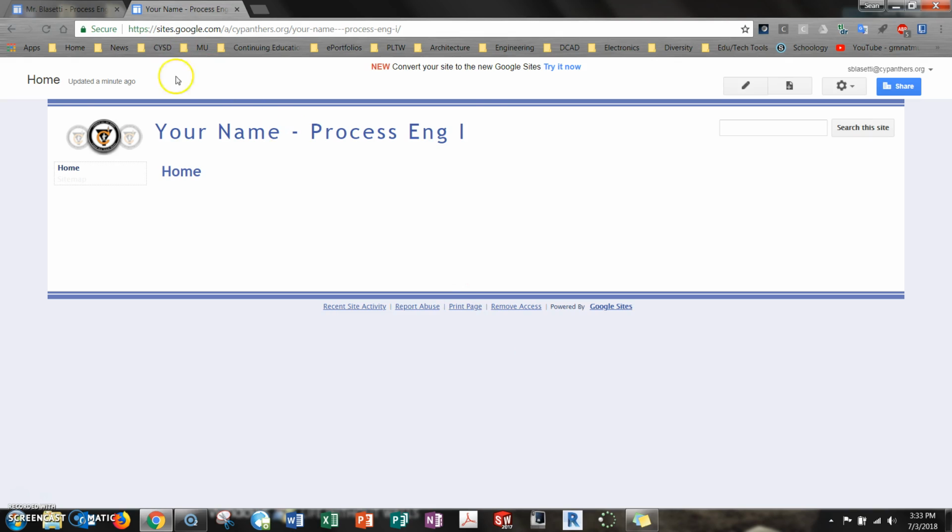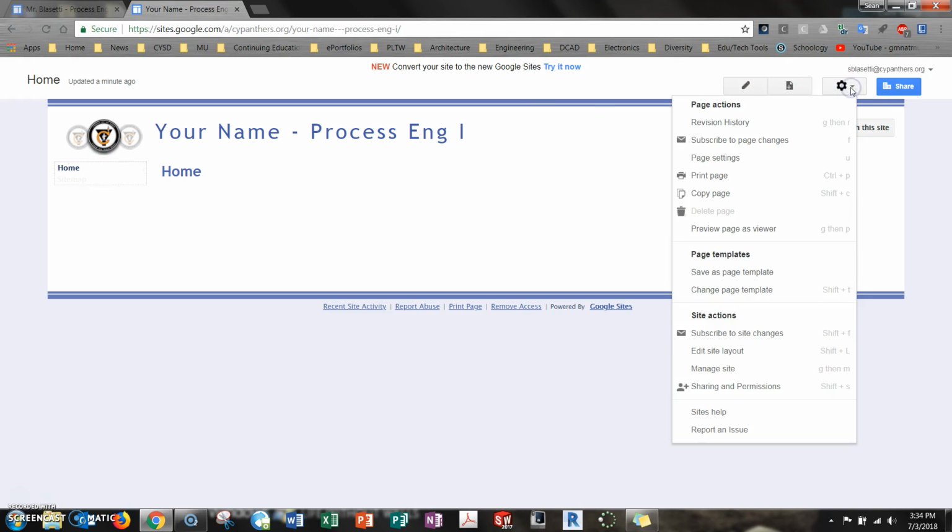Once you click Create, it will bring you to this page, and this is the basic edit menu. Up on the top right, you'll see a few different buttons. The first one there is Edit Page. That will allow you to edit what's actually visible here on this page. And then you'll see Create Page, which is how you add all of your additional ones other than our current one.